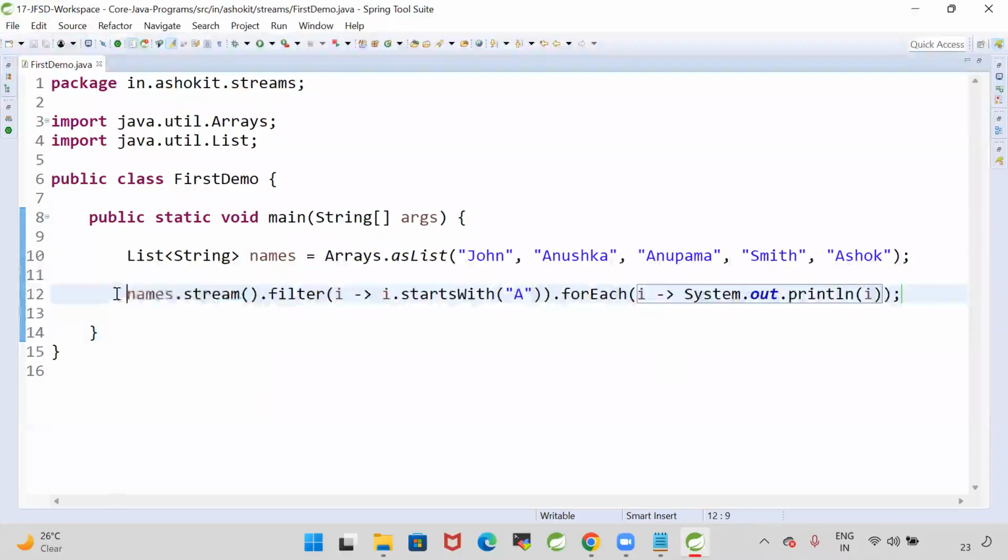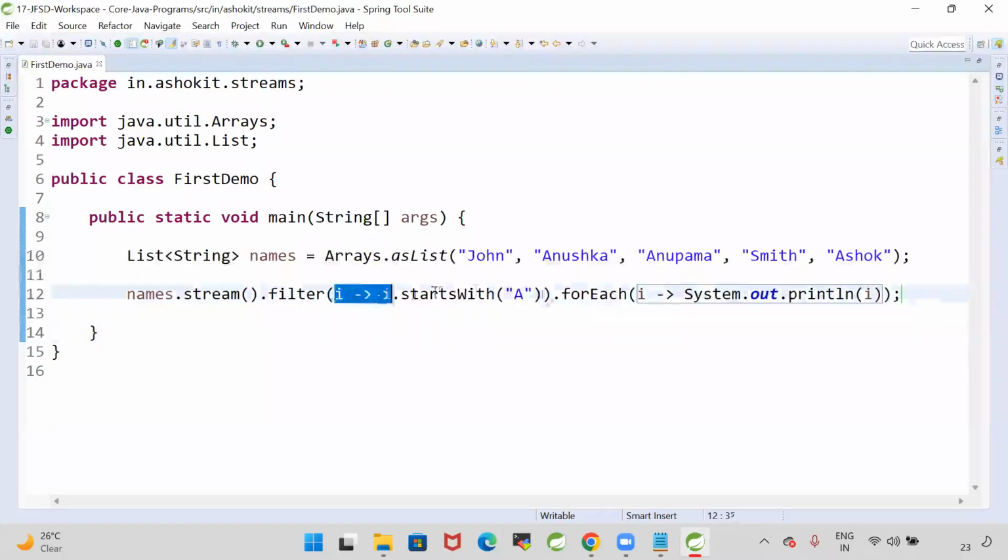Whenever you call stream, it will give you one stream object. Stream.filter is taking a predicate. So I'm giving each name as an input for the filter, and it is taking a condition. If a condition is satisfied, it will take that value. If a condition is not satisfied, it will ignore that value.